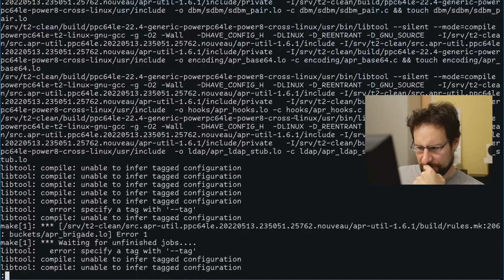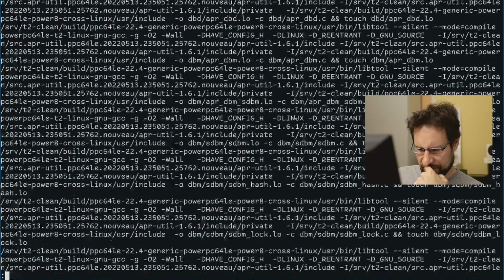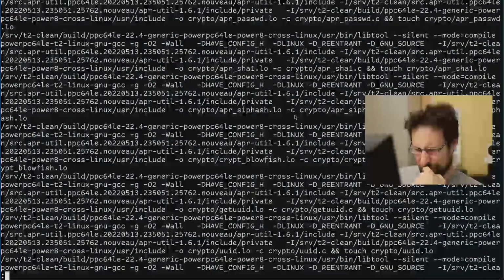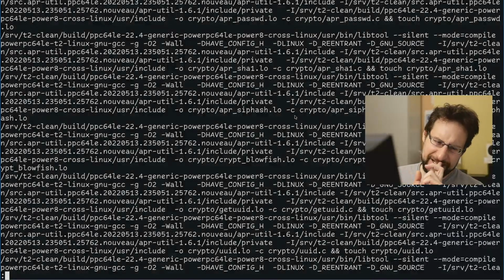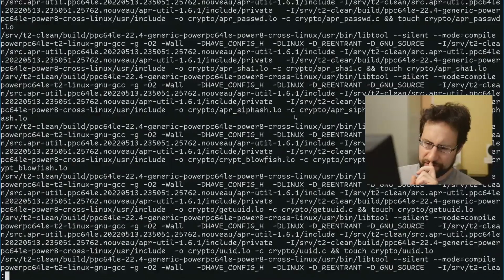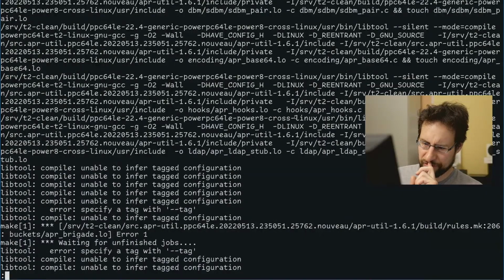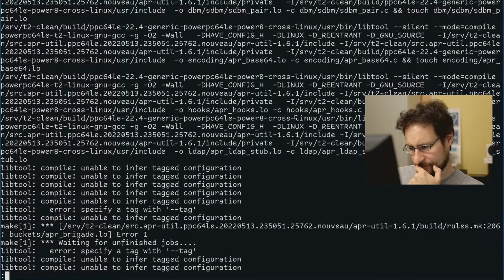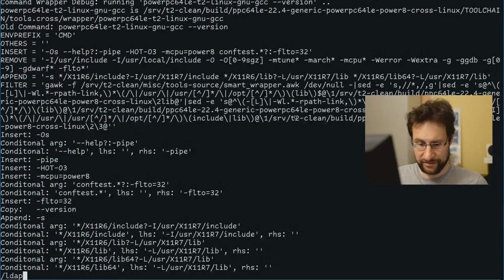The crazy thing is for libjpeg, it was another one. I tried, just to double check, to build this on a server node, and there the same occurred, which makes me really... Oh, wait a second, why is it LDAP stub? Ah, that stub is probably because we don't have LDAP in this target.